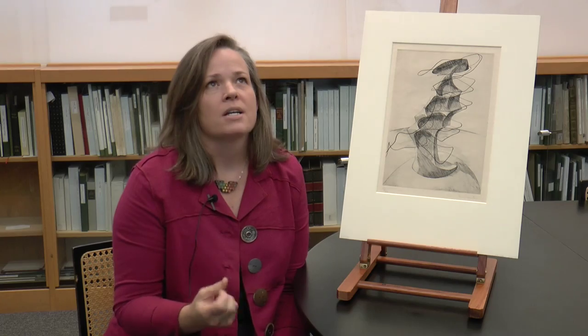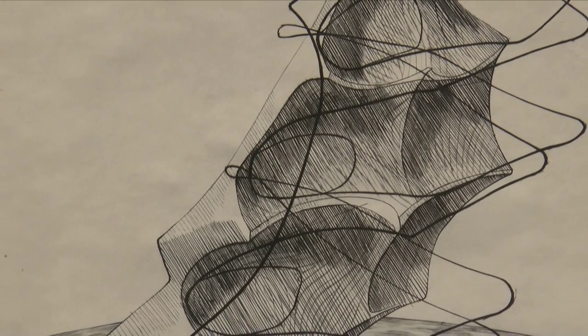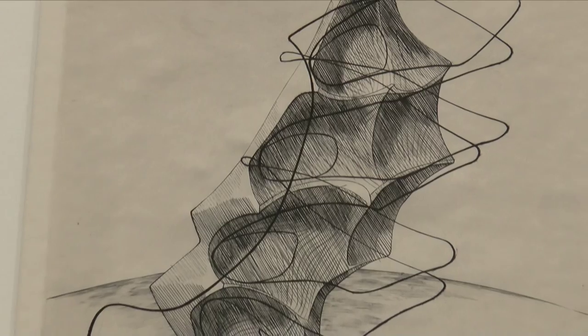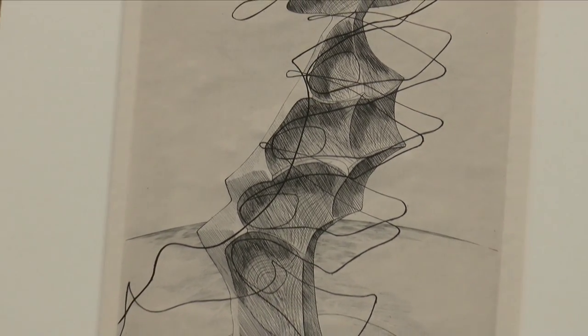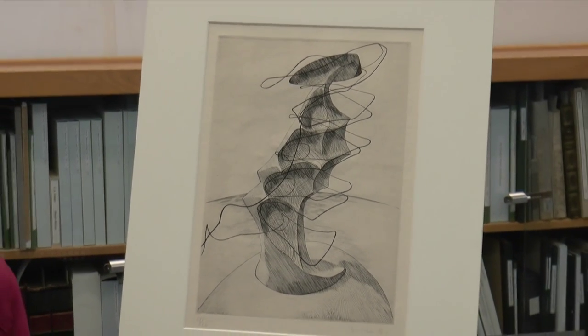When you start thinking about the effect and how the lines look, you might imagine that the feathery, vaporous line might describe the thing that isn't there — which in this case could be both things. It could be the hand; it could be the void. And he's using engraving, which is usually crisp and structured — something you'd use to describe a solid — to describe this hand that isn't there either. So you have a both/and print: it is both there and not there, both elements. It's a very mystical and thought-provoking image about artistic creation, and it's one of my favorites.